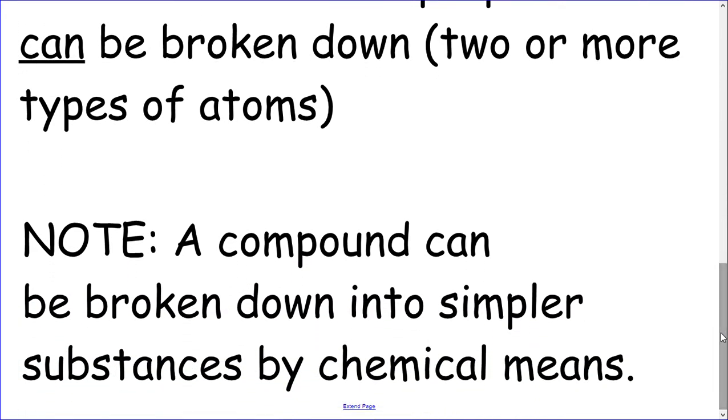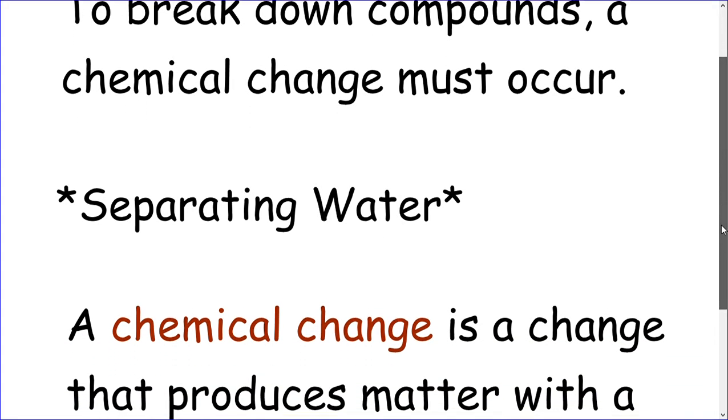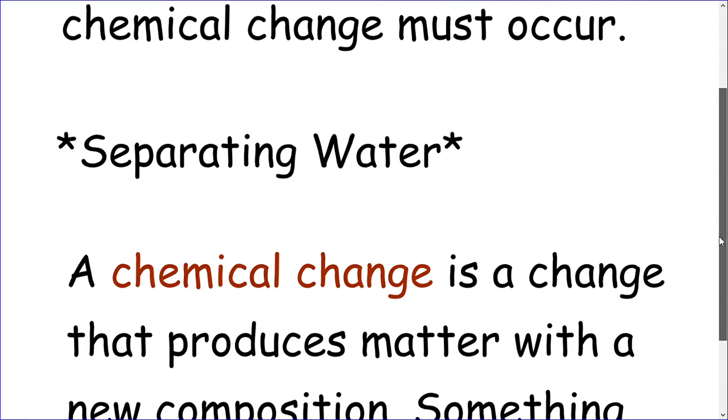So compounds can be broken down into simpler forms, or really into whatever atoms they're composed of. So as a note, a chemical compound can be broken down into its simpler substance, but it can only do it through chemical means only. Okay, so physical, remember, is like separating it with your hands. I can't separate compounds like water, for instance, just by pulling them apart. It has to undergo some sort of chemical process. So to break down compounds, we have to have this chemical change. So when we mentioned separating water in that last slide, passing it through with electrolysis to break it apart.